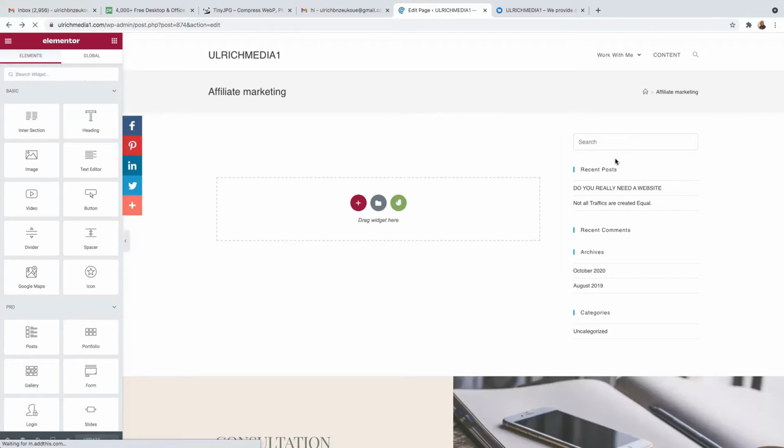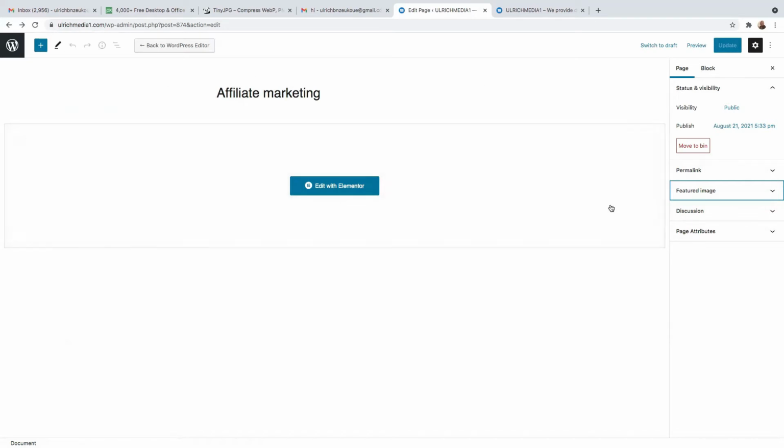I want to get rid of this area. So what I need to do here, I need to change some detail. I need to go to page attributes. So click here on page attributes. And on page attributes, I have to put Elementor full width. And parent page, I don't need to put parent page here. Order, I don't need to worry about this. The reason why is I just want to have the full page.